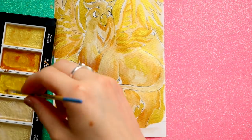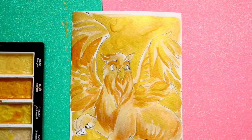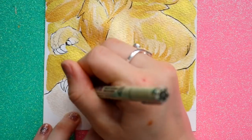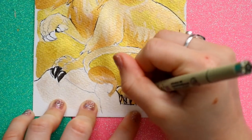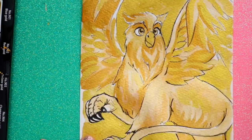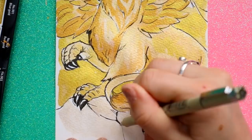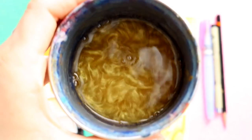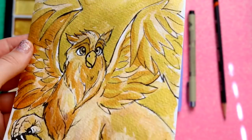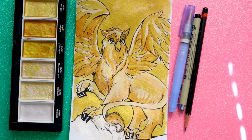If you're really into calligraphy or watercolor and use a lot of yellows, or even for a highlight, these Starry Colors could definitely enhance your work — they'd be great for highlighting a mystical scene. They are very thick: the starry colors went over my outlines, so I had to re-outline the griffin to make it pop and define everything. But you can also apply them very diluted. Look at how beautiful the water is in the palette — it's so gorgeous and shiny. This is the perfect touch for any mystical creatures you paint or any beautiful watercolors you want to enhance.